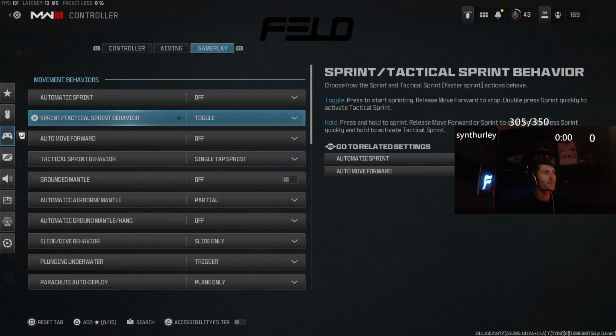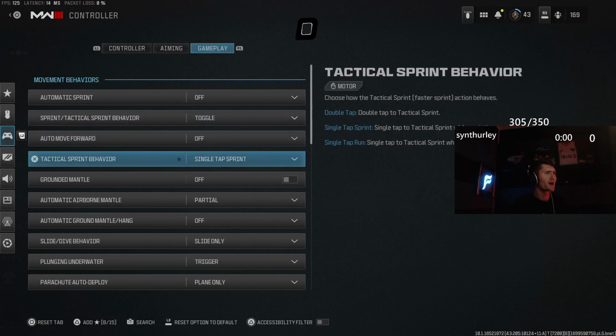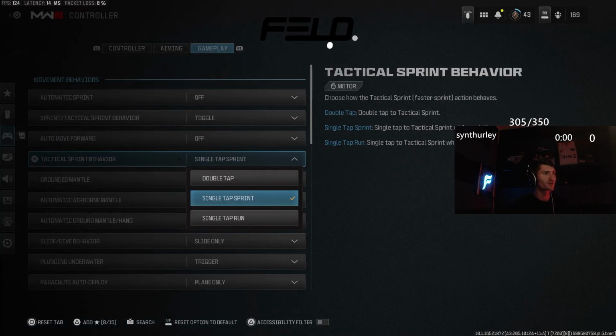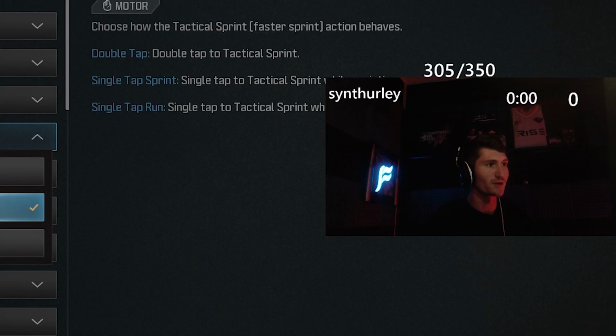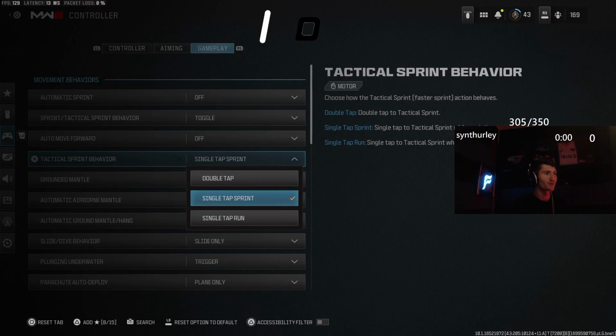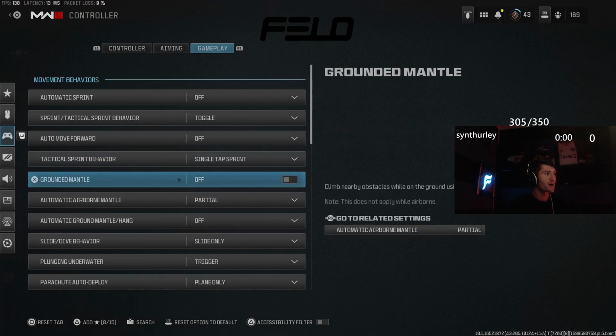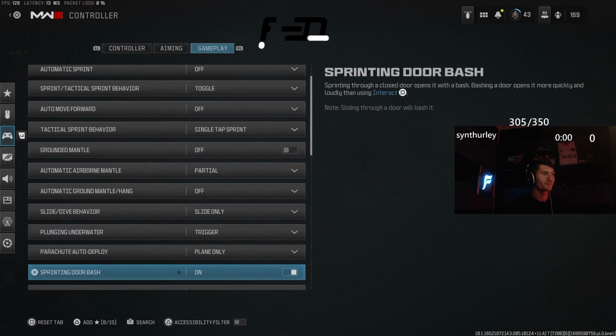And then this is more so like gameplay and movement. You probably want to run some single tap to sprint to save your controller and your thumbs and your hands and, you know, prevent some carpal tunnel. Automatic tac sprint is something a lot of people are fans of, but I personally think it's easier just to run single tap to sprint. All these settings should be default.